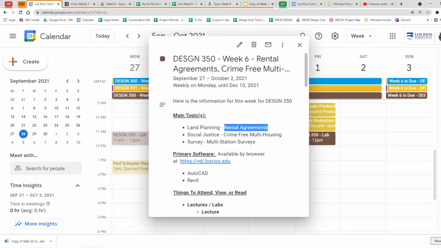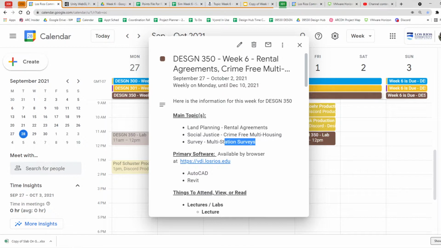And then for our social justice portion, there's something called crime-free multi-housing. We're just going to look at that and see what that means. When we hear that, it seems, well, that's really cool. Of course we would want crime-free multi-housing. But it depends on how you define it, what its nature is and how it's implemented, and whether it meets fair housing, whether it affirmatively furthers fair housing or not.